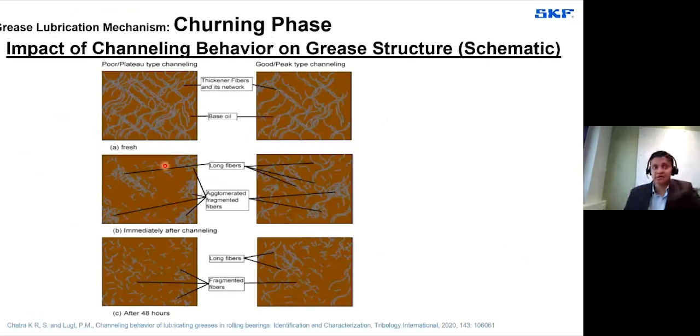Immediately after channeling itself, you could see that in the case of the poor channeling greases, it's completely destroyed. Long fibers are broken down into short fragments and very little of the medium fragments. But in the case of good channeling grease, you clearly see that after channeling, there is still a huge amount of the long fibers left. Okay, there are a few medium-sized fibers and also short fragments were formed, but you still had a good proportion of the long fibers. And this is the reason why in the yield stress measurement you saw that a good channeling grease still maintained its yield stress even after the finishing of the channeling process.